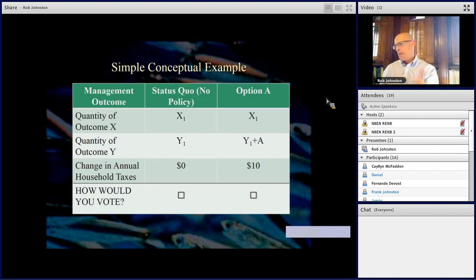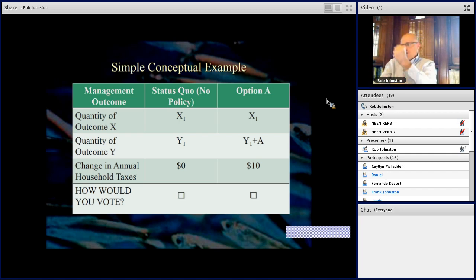Just as a simple example, again, imagine that you're presenting a survey to people where there's 2 adaptation outcomes. Say maybe one is how many beach acres or beach area you have left in your community at a certain date in the future, and maybe outcome Y is how many homes are lost due to flooding or something like that, right? So you present them with the status quo. This is what happens if we do nothing, right? No additional cost to you. And then you give them one or more policy options, right? Say option A, you take actions, maybe build seawalls to protect a bunch of homes. Say, so you get Y1 homes plus an additional A increment of added homes that are protected, and say that would cost you $10 per year, right?